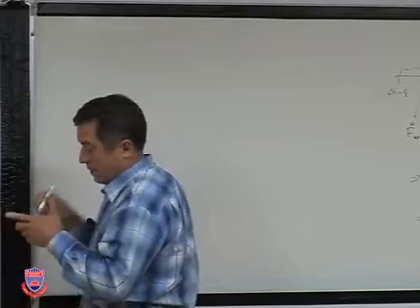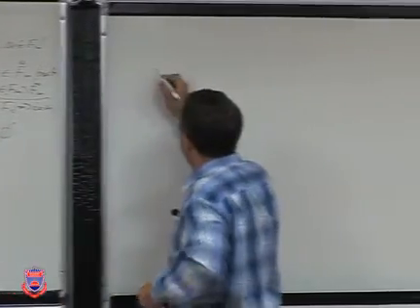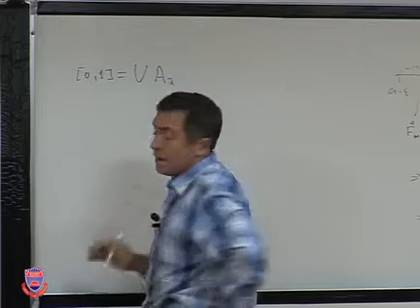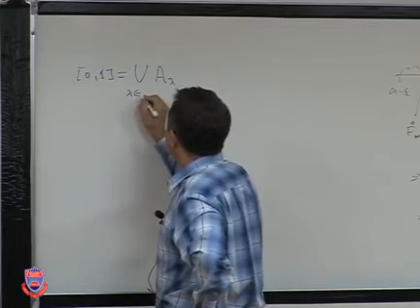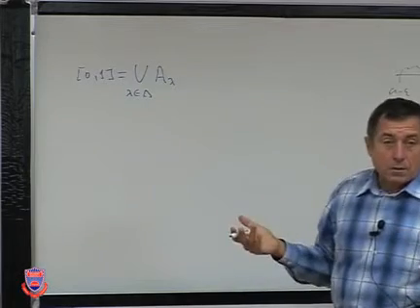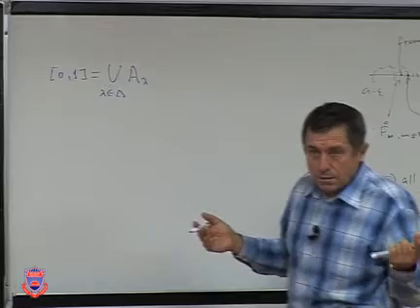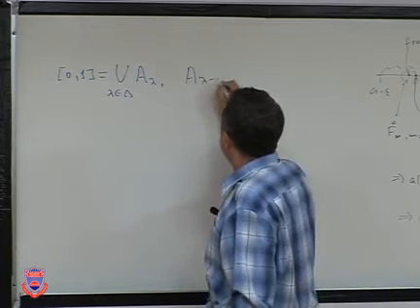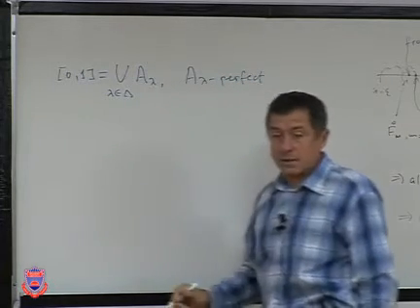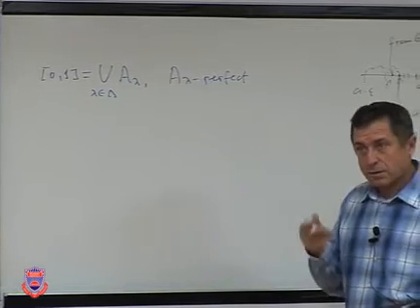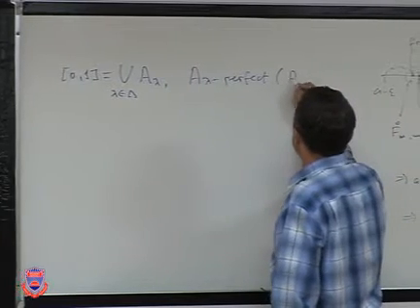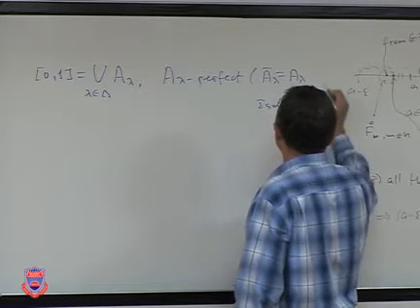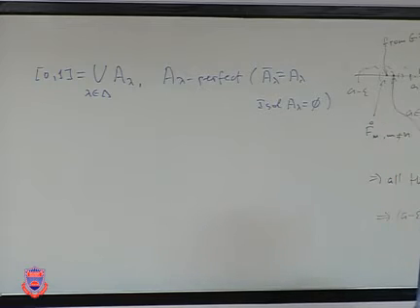So we have that the interval 0, 1, or any other interval, can be represented as a union of sets A lambda, but uncountable, where lambda belongs to some parameter set. Trivially, it is an uncountable union of singletons. But it's interesting that we can arrange this decomposition in such a way that all A lambda are perfect sets. What does it mean? They are closed and without isolated points. That is the definition: A lambda is a closed set that does not contain isolated points. So we have a decomposition of that form.